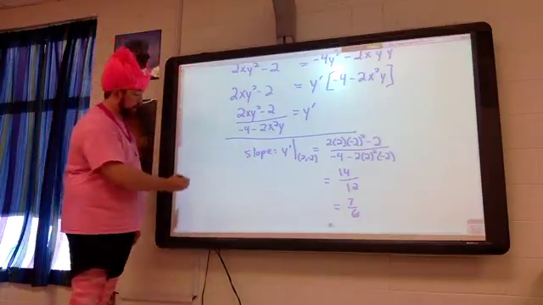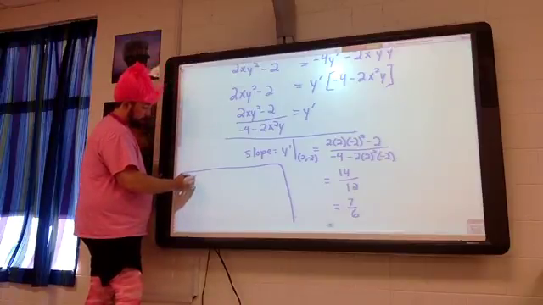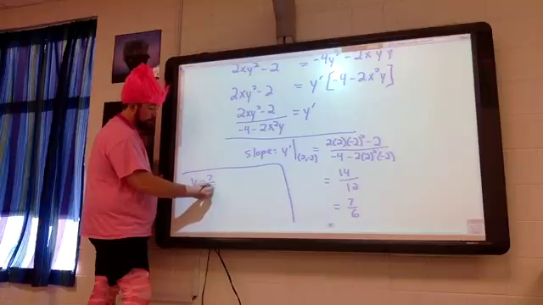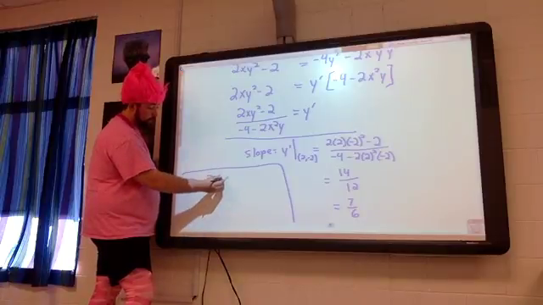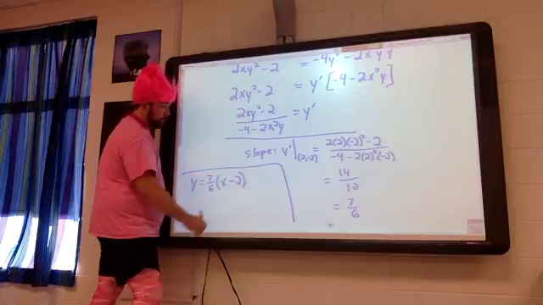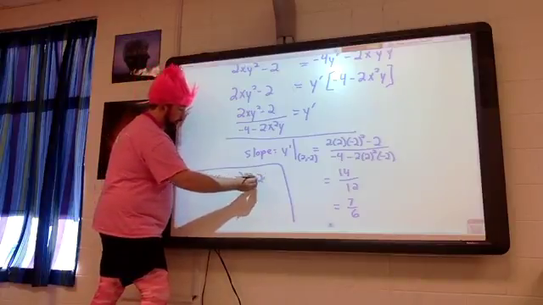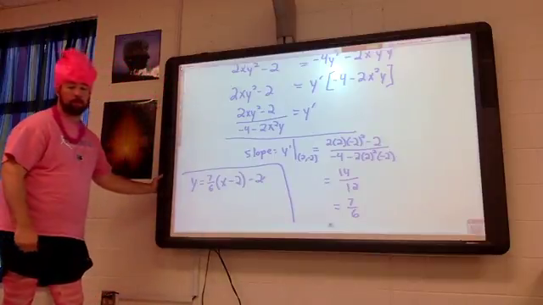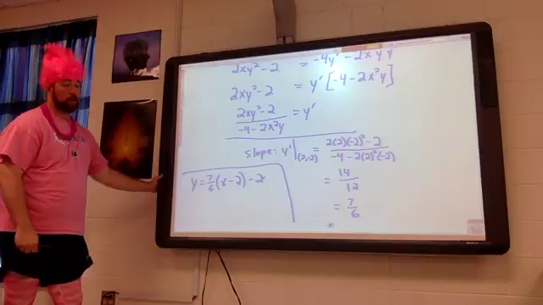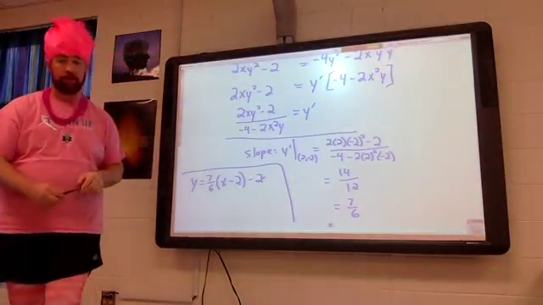All right, so our equation for this tangent line is y is equal to our slope, which is 7/6, times x minus our 2, because that's our x, and then plus a negative 2, or just minus 2. All right, and that is implicit differentiation. All right, we got a couple more things to go over. We won't do those in this video.